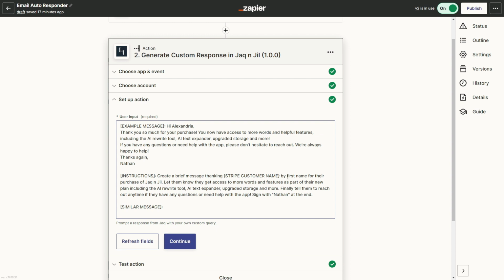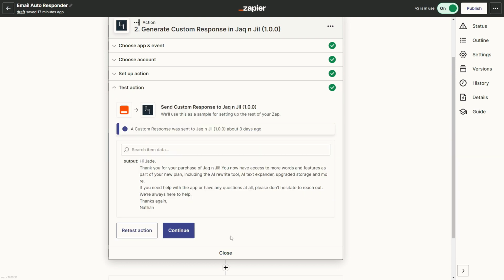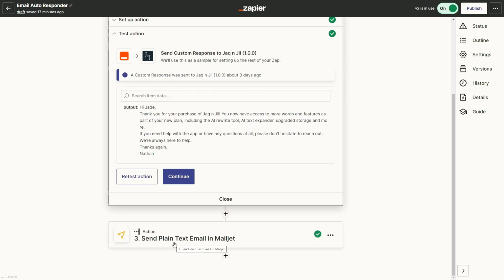And once you click in here, it'll pop up with the options. You can fill it in from here. I won't do that because there's live customer information in there. So just click in there, it'll fill it out. And then Jaq will respond with the following portion. So I ran a test here, and this is one that Jaq came up with. This is a totally custom email that Jaq created that ultimately gets sent through my MailJet account to the customer. So pretty cool stuff here.